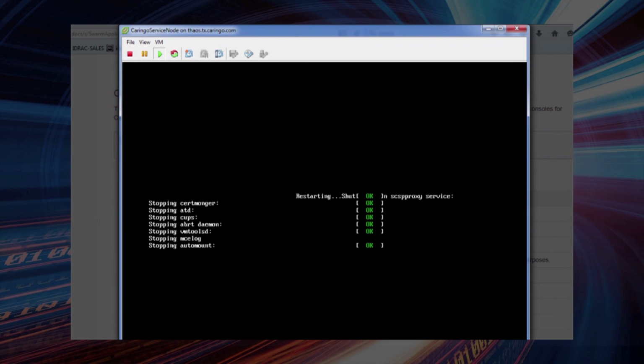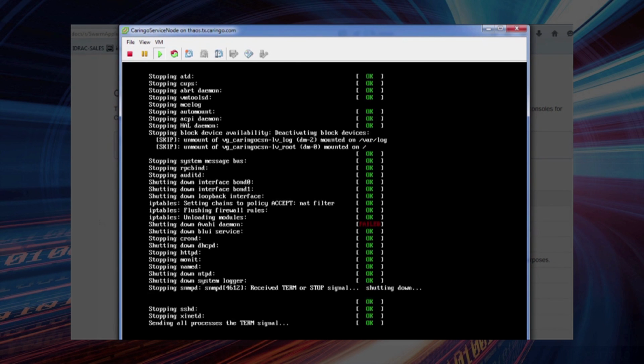And once that configuration is complete, the CSN system will be rebooted, as you can see here.